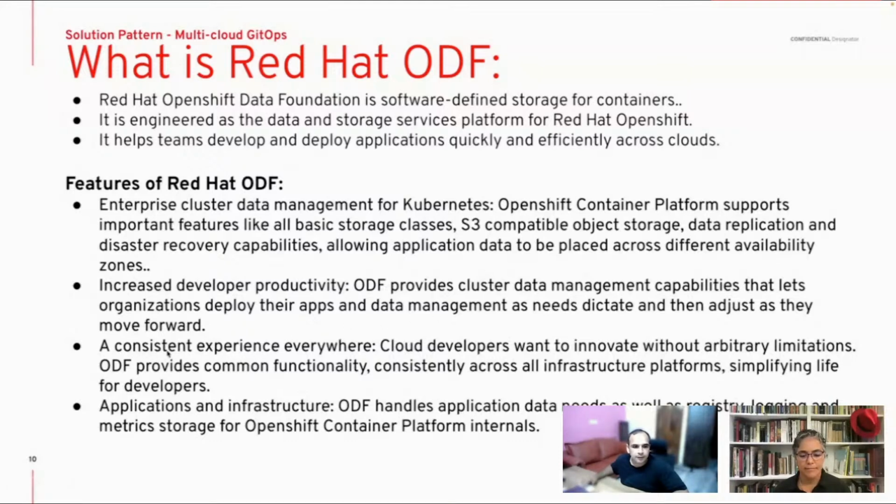The next feature is a consistent experience everywhere. We can deploy ODF in multiple clouds, and without going into the details, developers can use the same functionality and get the storage needs required for their application. Next, Red Hat ODF can be used for applications as well as infrastructure. We can use ODF for the container registry, and for logging and metric storage as well. So it works for both application and infrastructure. We can create a container registry which is backed by Red Hat ODF.